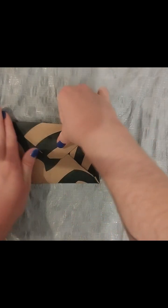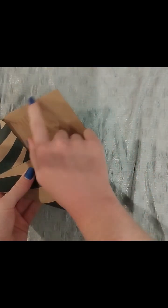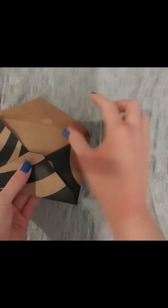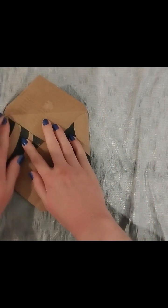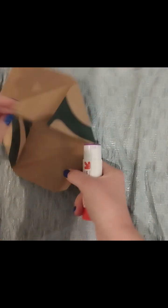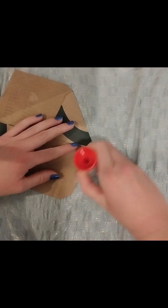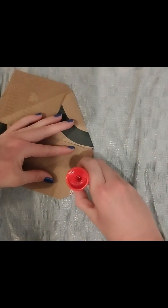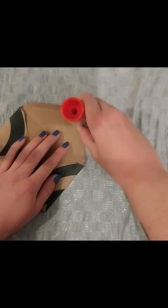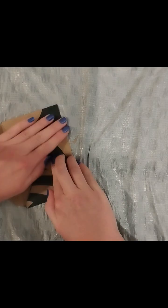There we go. Some envelopes have different shapes, but typically this is pretty common where the top flap is a point. So I'm going to leave this point as the top, and then on the bottom I'm just going to take my glue stick and put a little bit of glue here in this joint and then all the way down, just on the edge of the flap. We don't want to go too far in or you're going to glue it completely shut. So just do maybe 1/4 of an inch on both sides. And then fold it back and seal it.